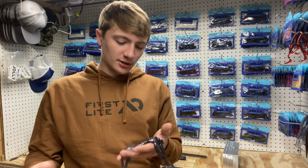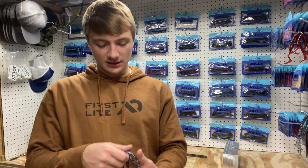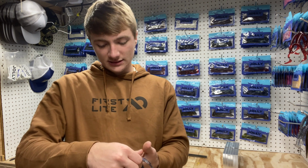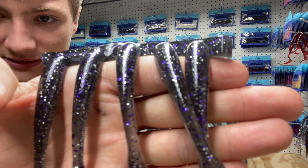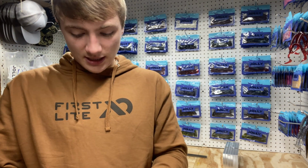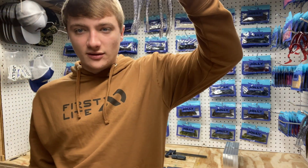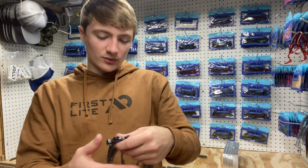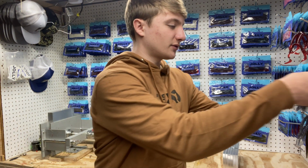All right, before we show y'all the colors that we're gonna do today, I wanted to show y'all a couple custom colors that we did. I don't know if I did them on live or not, but I think I've done these in the past few days. This one is an Action Worm, and this is called Smoke Purple, and it's got purple and silver flake, and we use black to make the colorant. And as you can see in the light, it's not completely black. We kind of just added a few drops so it would be the smoke color that you see, but that looked really good in the Action Worm.